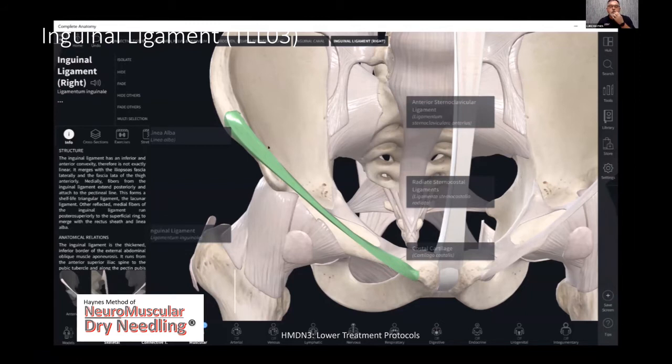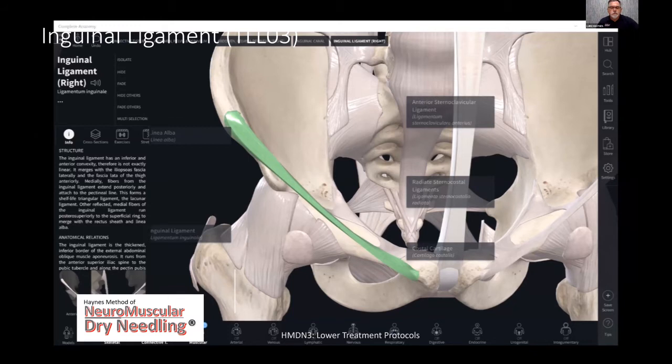The precautions here are the anterior cutaneous branch of the iliohypogastric nerve, the lateral femoral cutaneous nerve, the ilioinguinal nerve, the superficial circumflex artery and vein, and then, given the location, any of the lower abdominal contents.